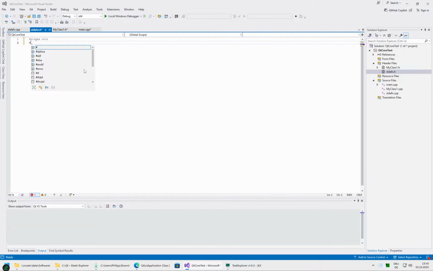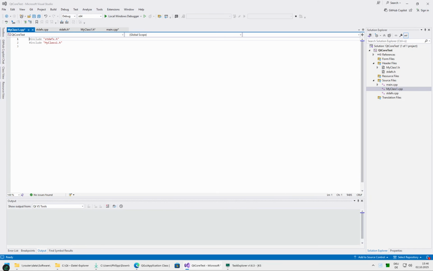The precompiled header should not reference itself. Do we have any includes on many Qt core, Qt application? We can move this here already, and this will automatically include Qt object and other things. So this then should be fine. And of course, it's important that our precompiled header is always the first include in every file, but the automatism did that correctly.